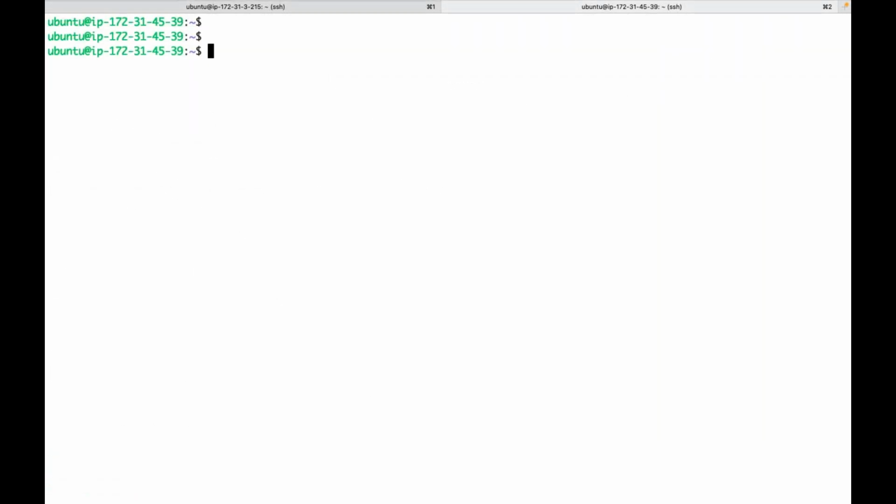Your Jenkins pipelines will be executed as which user? Jenkins user. But if I configure the kubeconfig file as an Ubuntu user in this system, will Jenkins pipelines be able to communicate with your Kubernetes cluster? No. Do you need to switch to the Jenkins user and do that, installing kubectl and configuring kubectl?